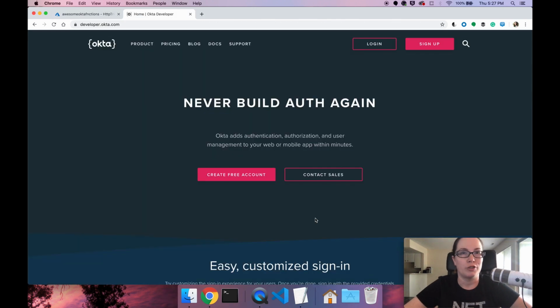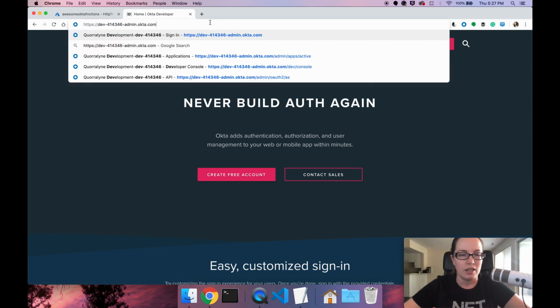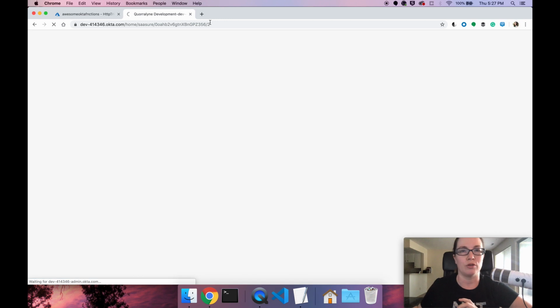Now that your function's been created, you might not want just anyone accessing it. Identity management can be a mess to set up, but luckily Okta makes it really painless. So let's say you would like to assign client credentials that you control to a server that calls your API, gets validated, and then delivers authenticated results from your Azure function. To do this, we're going to go ahead and create an Okta developer account and log in to the developer org URL that you get emailed once you do.